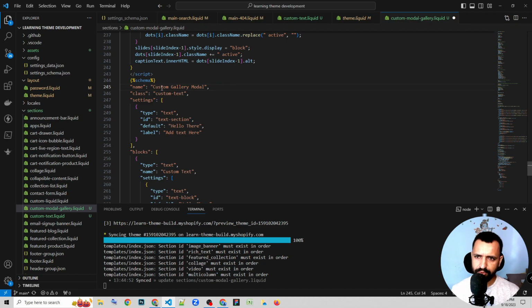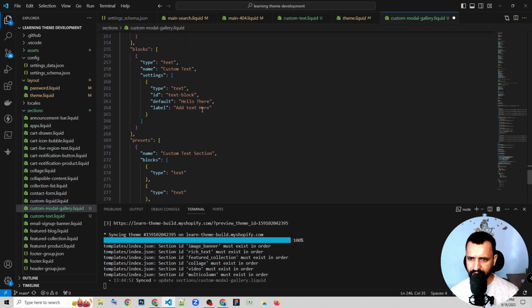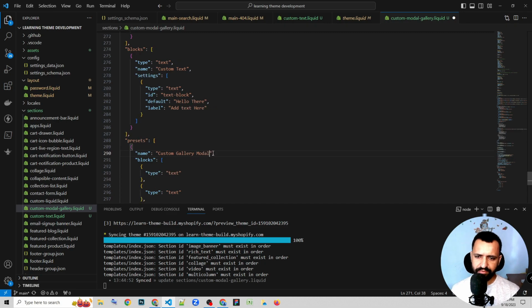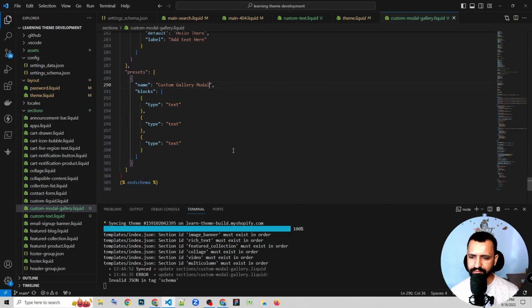I'll not name it too big, and I'll give it a class as custom modal gallery, and same goes here. Okay, just for the sake of this tutorial, and invalid JSON in tag schema.